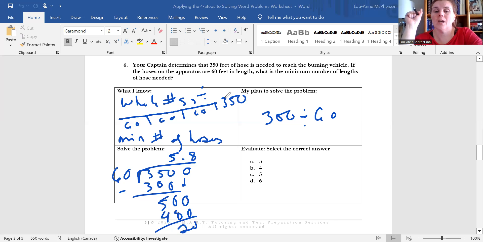Now, you cannot break up the hose lengths. So you have to round up. In this case, we're going to round to six. So if you are the firefighter, you're not going to go grab five and a half hoses off the truck. You're going to grab six hoses, knowing that you have more than enough length to reach the 350 feet of hose required.